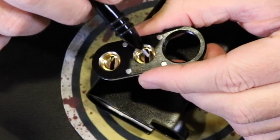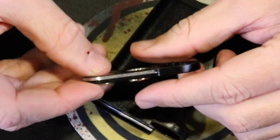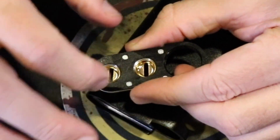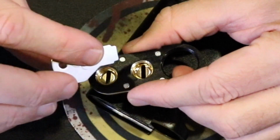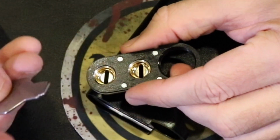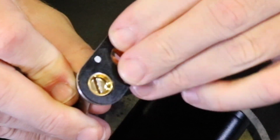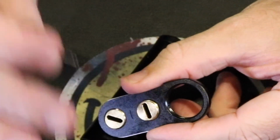And what I really like about this design is that these are concaved on the inside. So when you're screwing these down, it'll make contact with your negative, but it won't damage the bottoms of your batteries. I have seen some people with these and I've noticed their batteries have dents in the bottom of them. That's because they're tightening the shit out of them to the point where this is actually nailing into the bottom of their battery. Like, you don't have to be Tommy Torque Wrench on this.